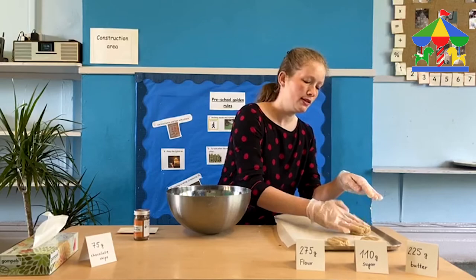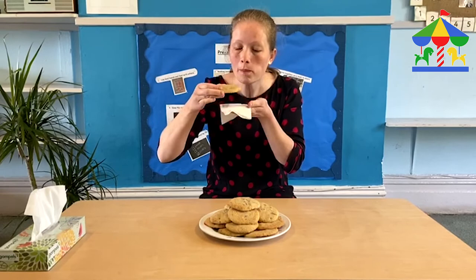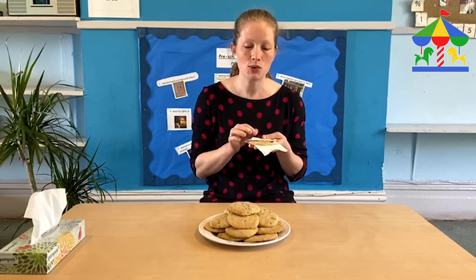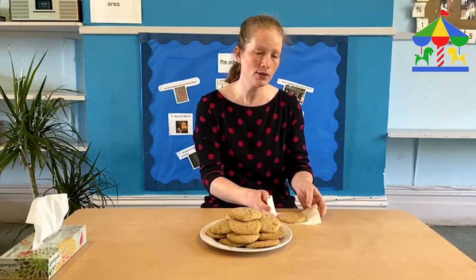We're back! I just went to the oven and got the cookies out after around 10-12 minutes, and look — they look delicious! They're still warm and soft and a bit crunchy, and the chocolate is there. It's really nice. I hope you're going to try this at home and have fun and enjoy them with everybody. If you have any pictures or videos of how you made the cookies, please upload them on your app. Thank you, bye!